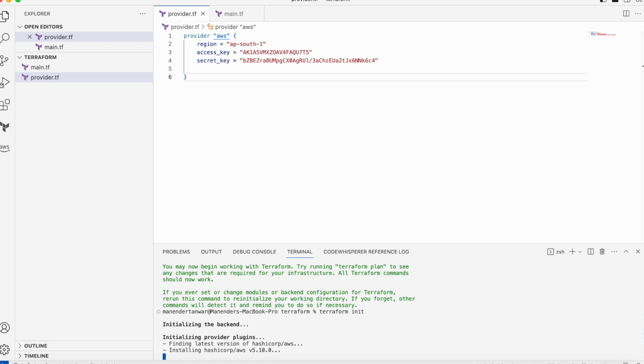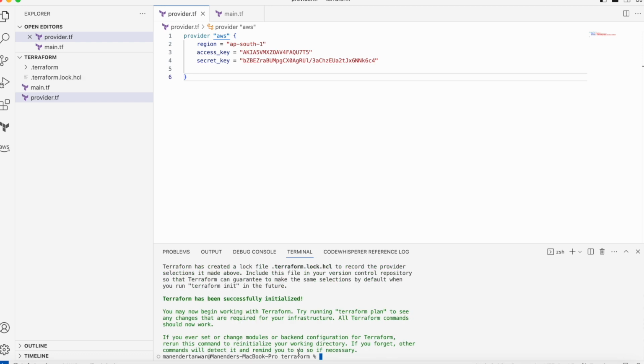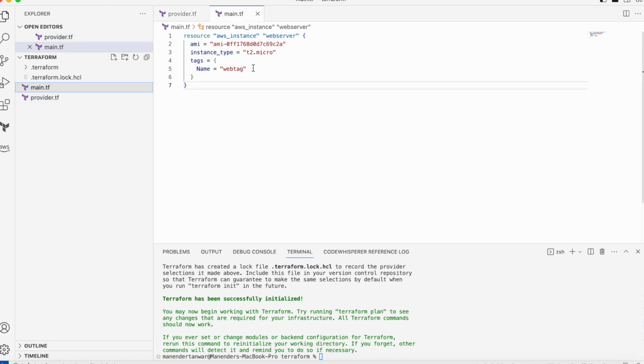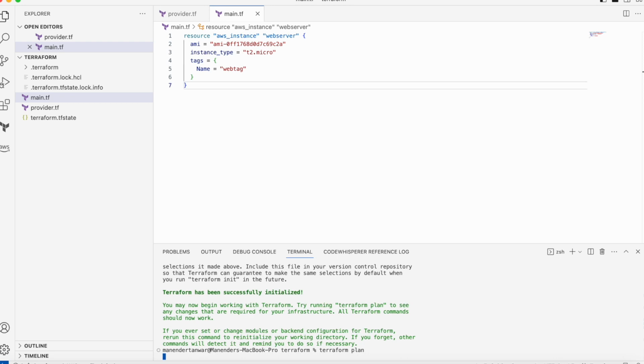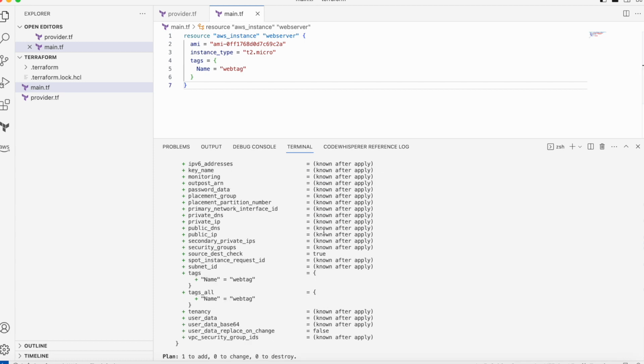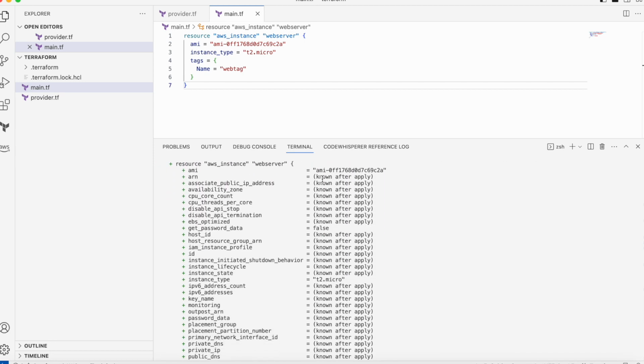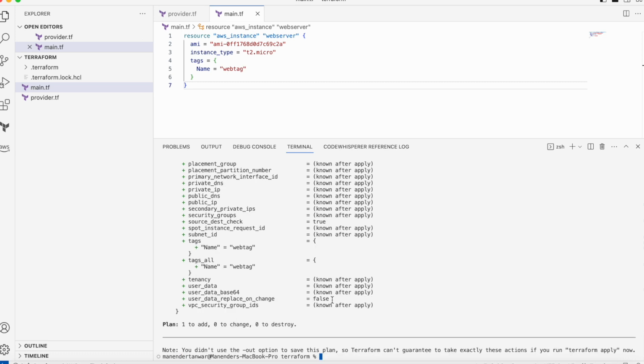Okay, you have to use the terraform init command first. It will download all the dependencies. Okay, this is done. Now you can use the plan command. You can see the plan of your code, what you have written, what will be the output. You can see here, this will be our output, AMI one. The rest you are seeing as none after apply. Whatever parameters we have given, it will take these parameters. Rest of the things, security groups, VPC, it will take default.